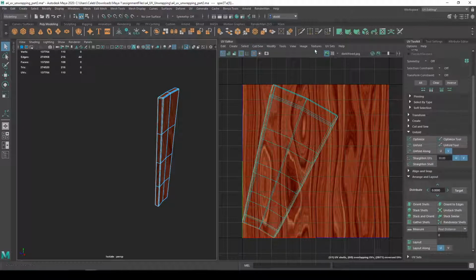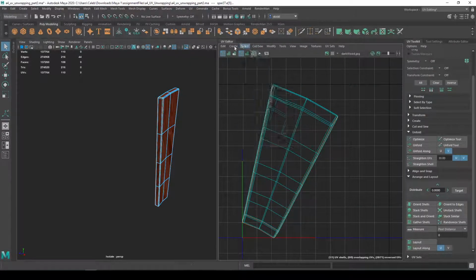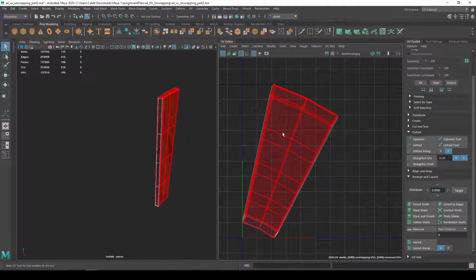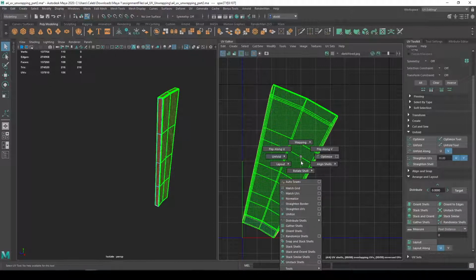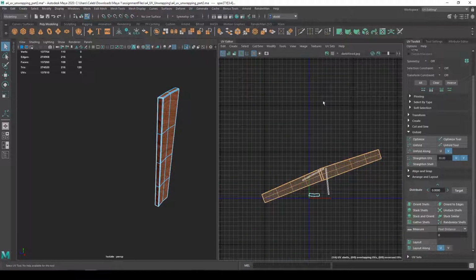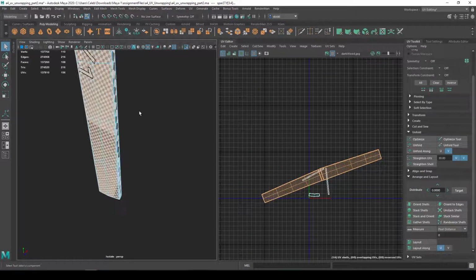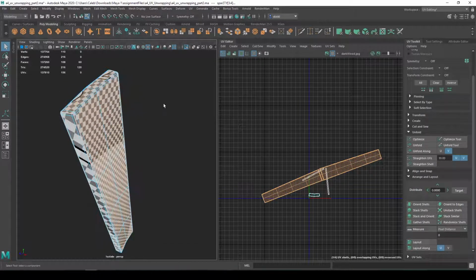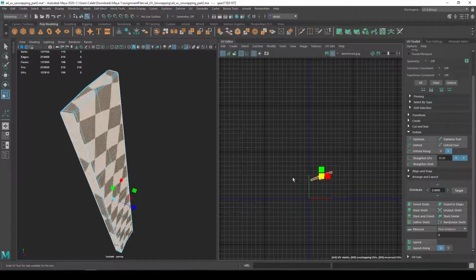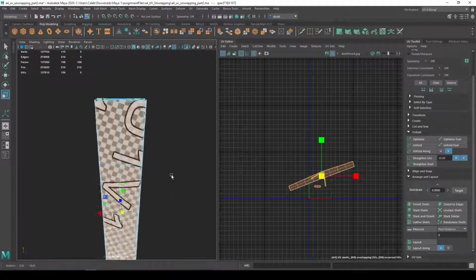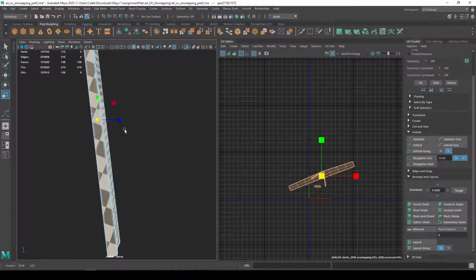So I'll go in here, and I'm going to turn off the image. I'll go to cut, and we'll just take all these UV shells, shift right click, unfold. Okay, and now you can see that's a pretty clean UV layout right here, right? There's not going to be much distortion. Let's grab all these pieces and scale them down so we can see the square a little bit bigger. There's really no distortion along this object, and the texels are pretty much the exact same size.